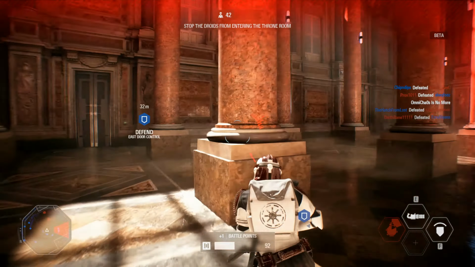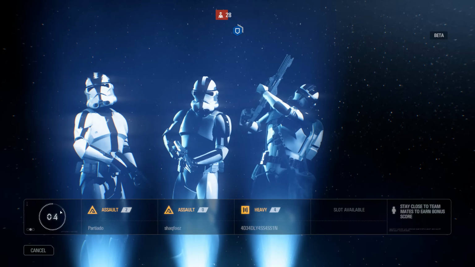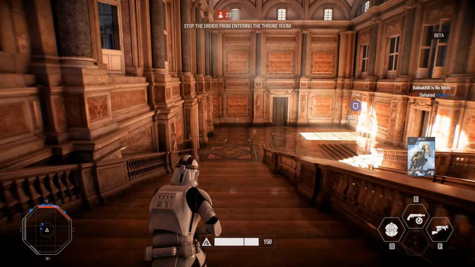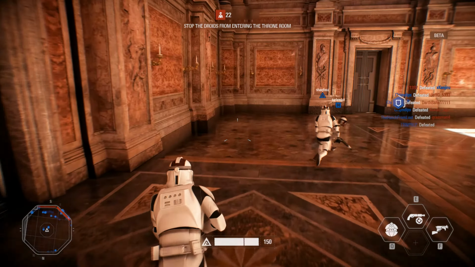Oh, he's almost dead. Come on, he's so weak. Oh, nice, thank you. Good stuff. Back at it. I just want to play as the Jet Trooper. I have no idea how people are 21 kills. I have no idea how people are this good at this game. Either they're really close to the servers or something, but on Xbox, I have severe lag.